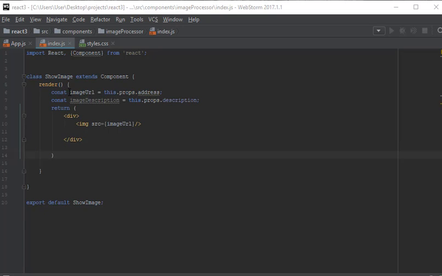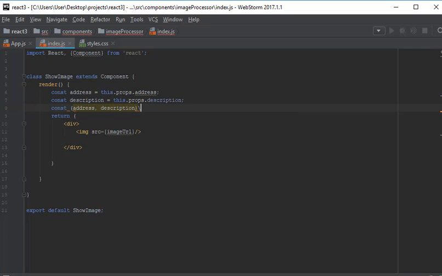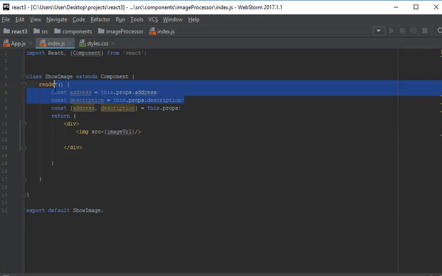If instead of our image URL we put our variable name, which is address, so let's copy this and put it instead of image URL, and we do the same thing for our image description, we can get the same exact code by essentially just writing our const, and then in curly brackets we write our address and description, equals this dot props, and we can get rid of this old code right here.